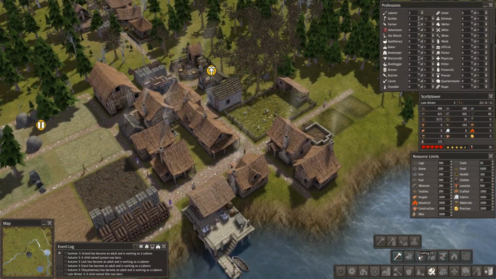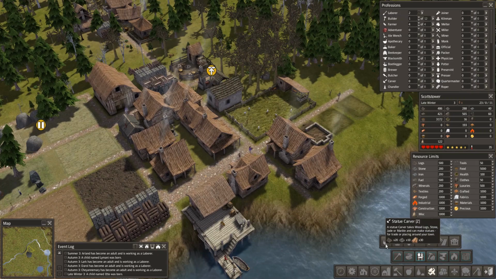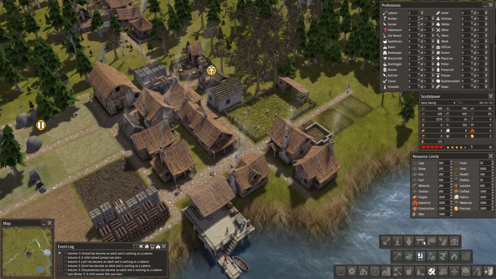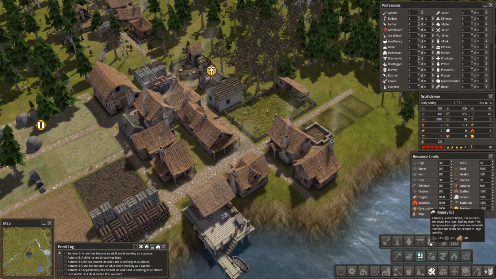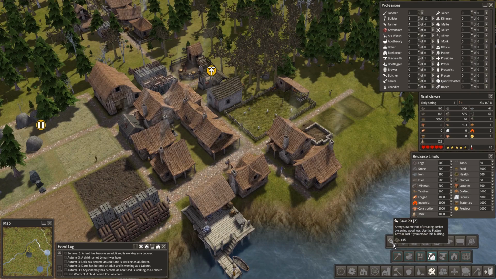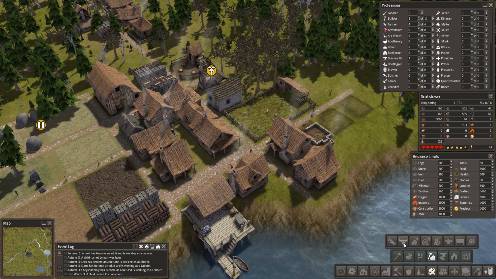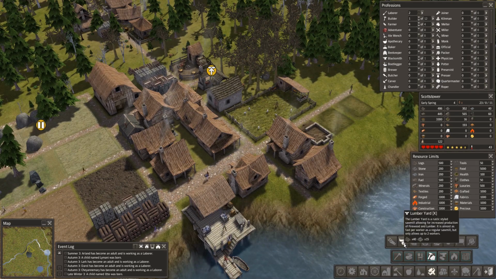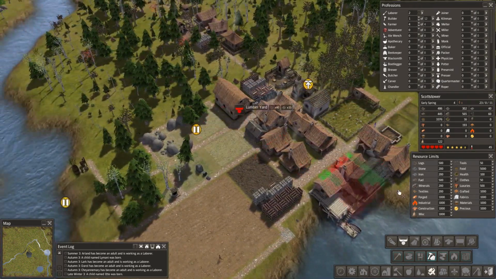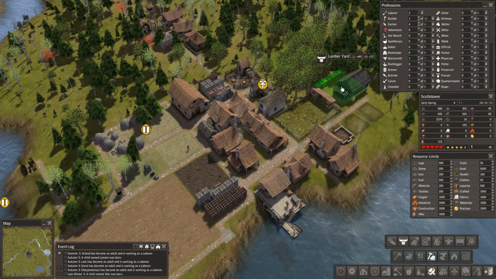Plating fabrics. Crafting. Edge carver. Potter. Joiner. Ropery. Saw pit. Very slow method. Okay. Lumber yard. A lumber yard may not be a bad idea.